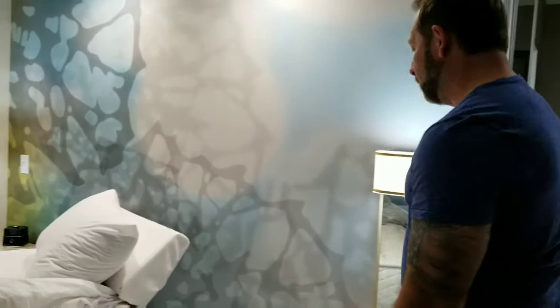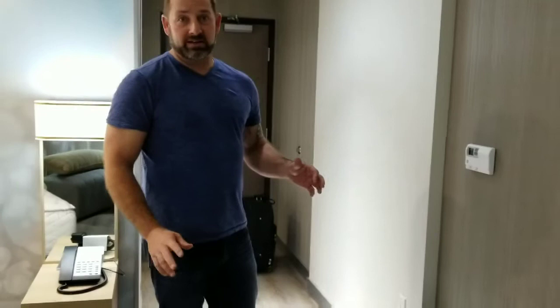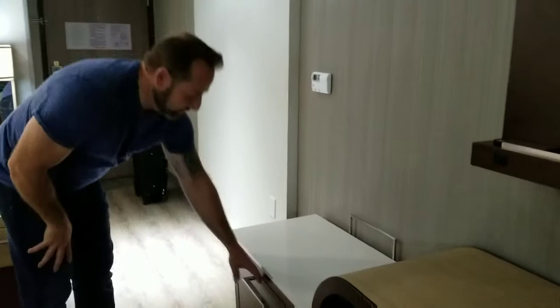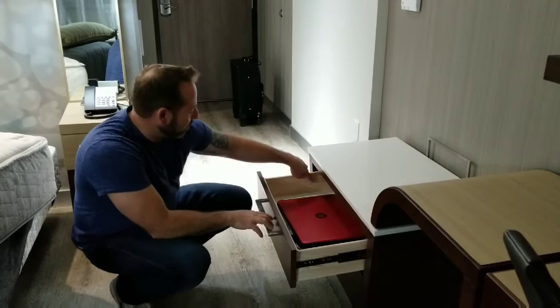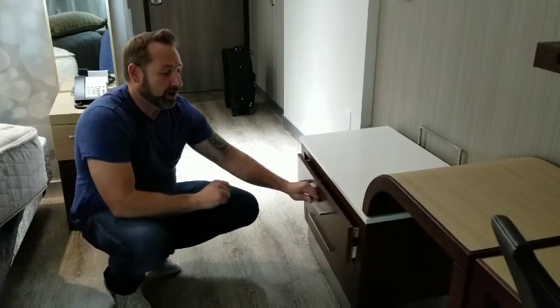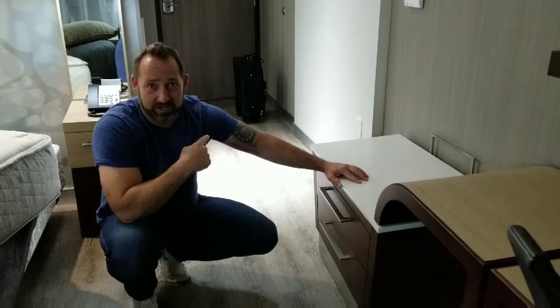Once I feel comfortable with that, I grab my luggage from where I have it on the floor or on a counter and put it onto the luggage rack — this hotel doesn't have a luggage rack, but they've got a hard surface here, so we're going to put it on the hard surface. We're going to inspect the dresser drawers — this one has two, actually there's two more over there. Anywhere you're going to put stuff, clothing especially, make sure you open it up and inspect the seams all the way around. Another hot one that people don't think about is if you bring in a rolling bed — you want to check that rolling bed. You could have made sure your room was perfectly bed bug free, and here comes that rolling mattress for an extra guest, and bam, it comes in on that. So definitely check that rolling bed when it comes in.